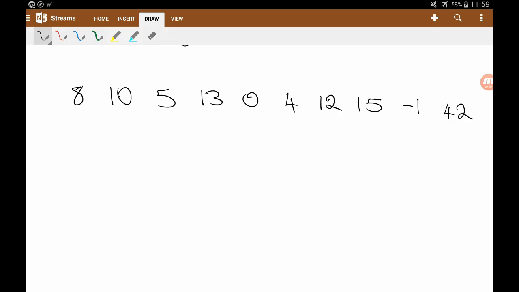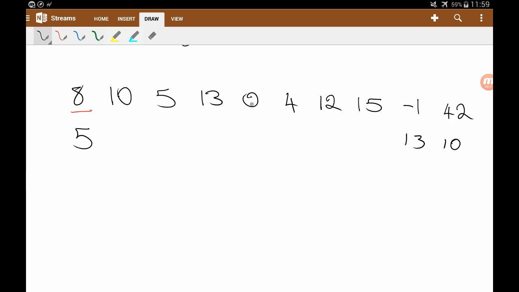Now, in this case, let's say to start off with, we need to pick a pivot, and so let's say that our pivot ends up being the number 8. Okay. We then loop through the list and we decide whether things go to the left or the right, so we partition it. So we say that 10 is bigger than 8, so it goes to the right. We see 5 is less, so it goes left. We see 13, which is bigger.